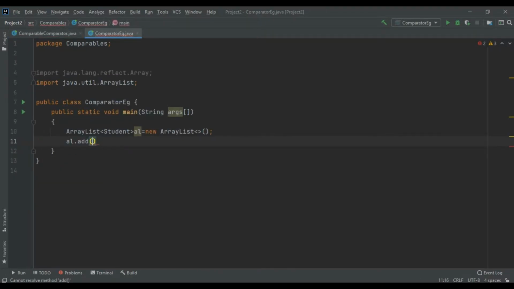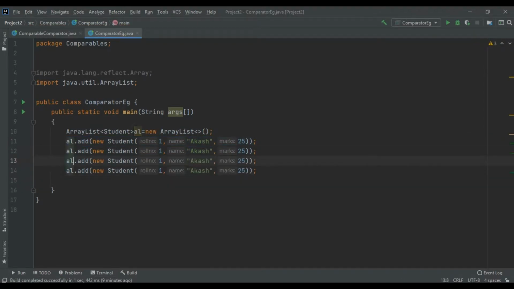So I will be adding roll number, name and marks. So guys, here is my entire array list for my student class.